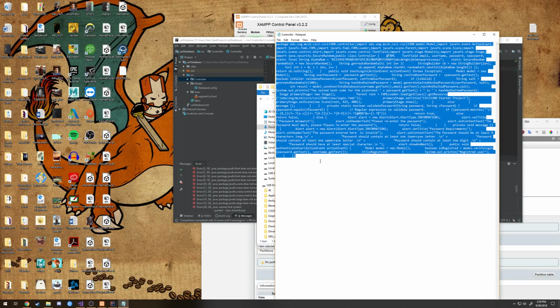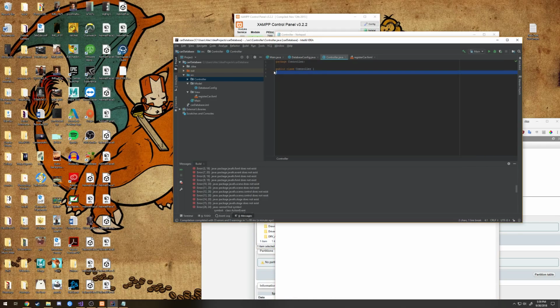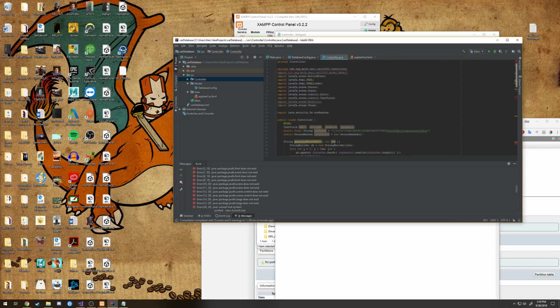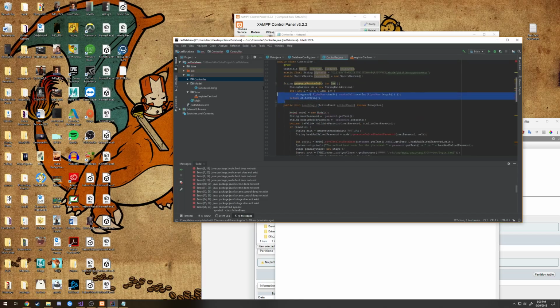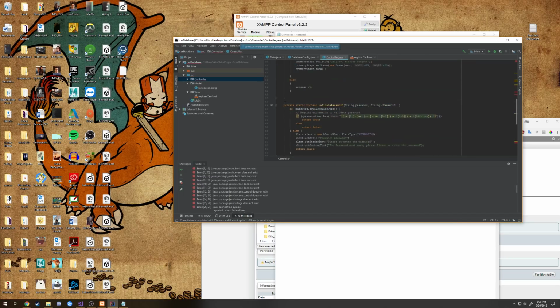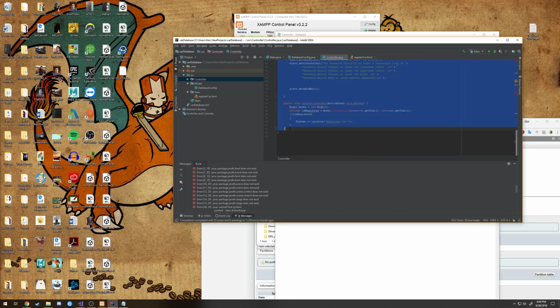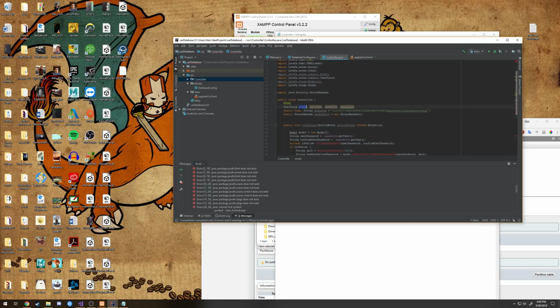So copy this. Delete the extra methods that we don't need: validate password, message, and authenticate user.